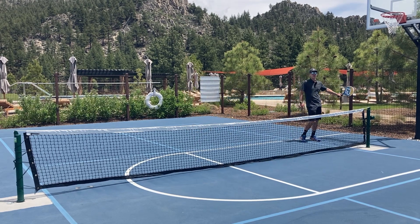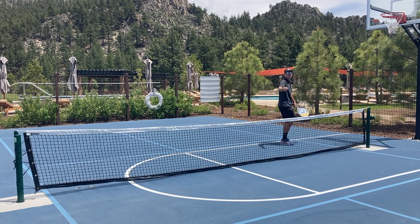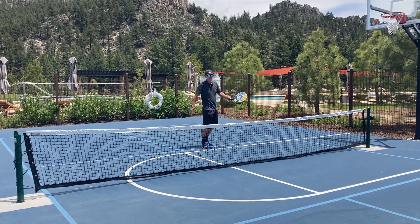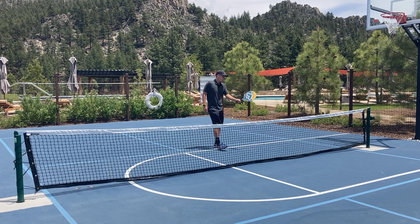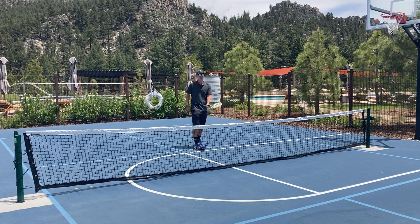I'm going past continental — see how sharp of an angle I can get because I angled my paddle before I made contact with the ball. It's not going to be possible to get as good of an angle with a continental grip unless I swing, which is also risky.